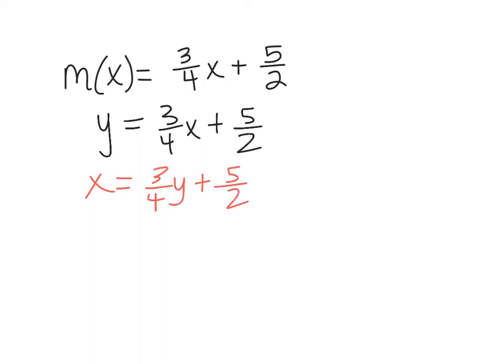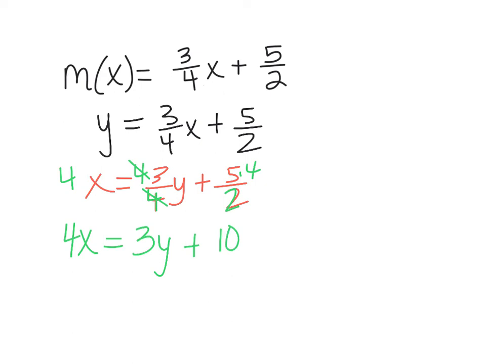A couple different ways you can do this. There's a lot of ways, but I'm going to try to get rid of my fractions. Just as a quick refresher for you guys, let's use fraction busting. I look at my denominators, 4 and 2. They both go into 4, so I'm going to times every single thing by 4. Over here I get 4x. Over here, the 4's are actually going to cancel, and I end up with 3y. Plus, over here, 5 times 4 is 20, divided by 2 is 10, so I end up with 10 there.